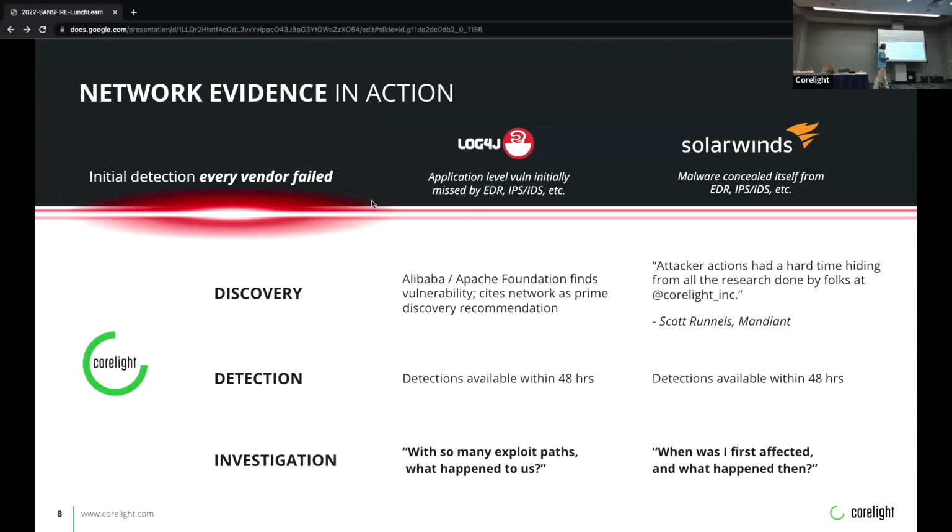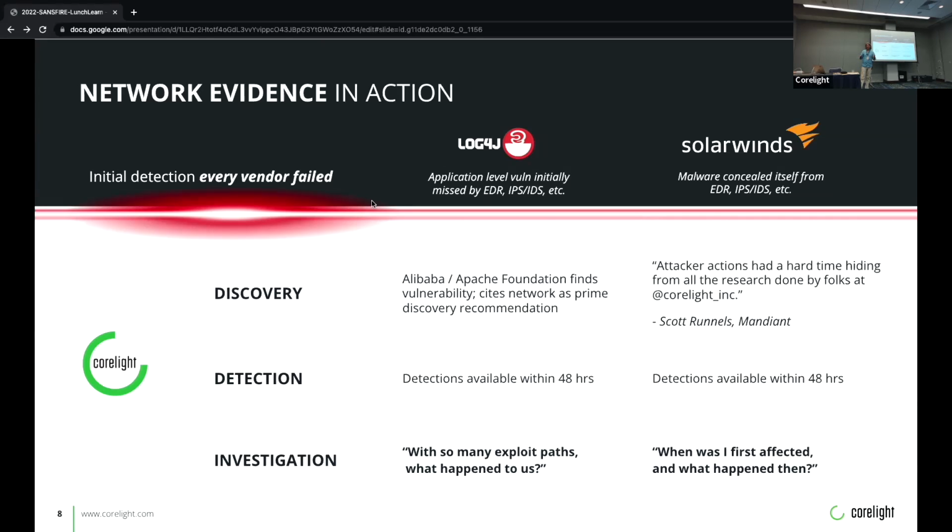So Mandiant, who was really the canary in the coal mine for SolarWinds, they actually were the first to really state the importance of network security monitoring and evidence. Because when they discovered that there was a compromise, they used the open source tool Zeek in order to conduct the investigation, but it was also some of the content that Corelight had released, in looking at encrypted traffic, trying to see what is the adversary doing to try and obfuscate themselves on the network.